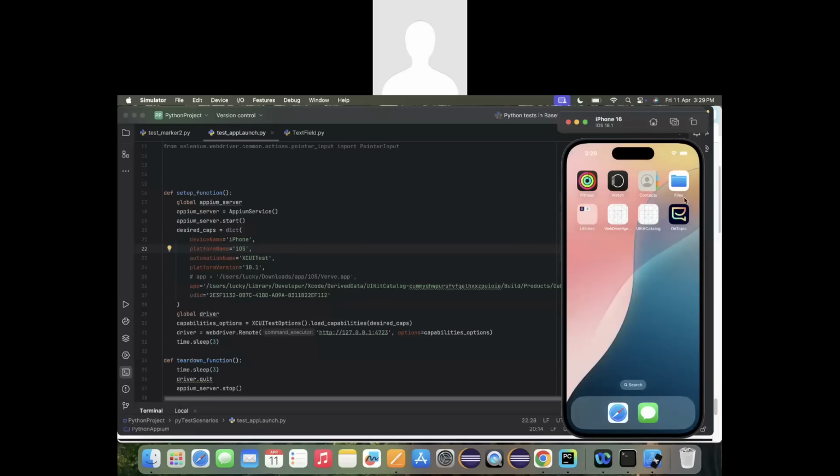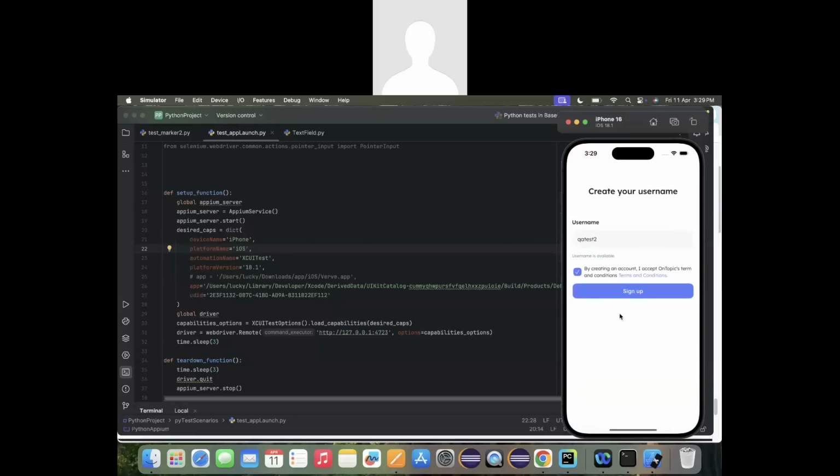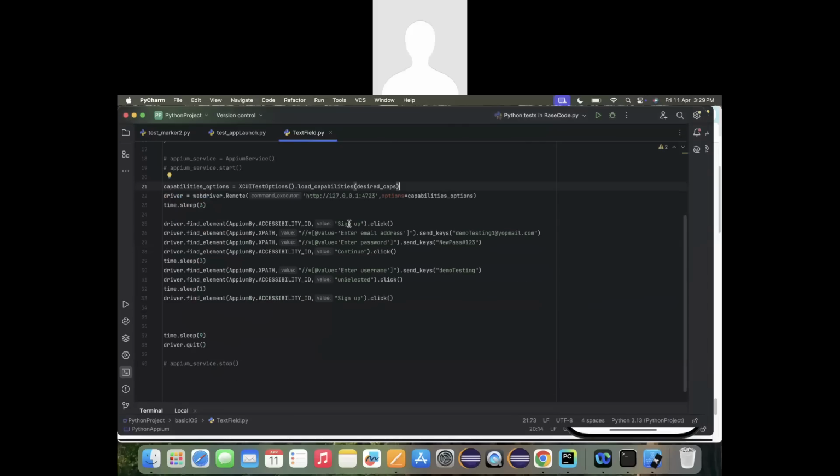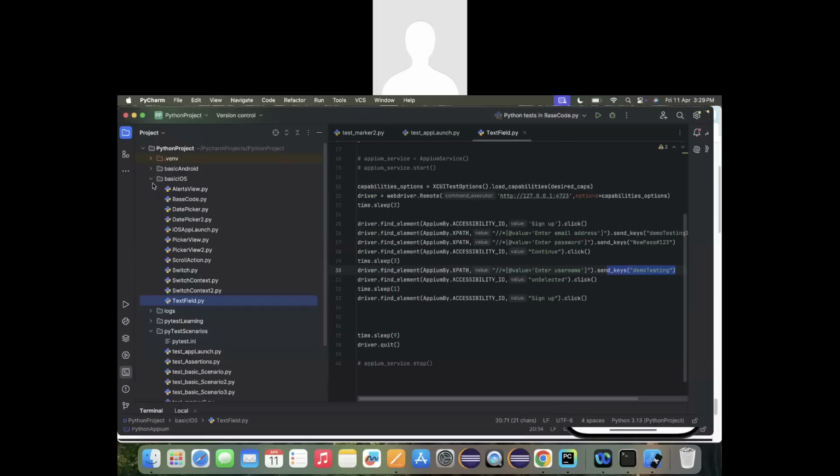The thing that I want to do right now is on this Verve app. If you remember, we have already created code that will click on sign up and enter the email ID, password, and the username. So, what I want to do right now is, instead of entering the value of the email ID and the username manually, I want to give it using that particular program. So how can we deal with that?